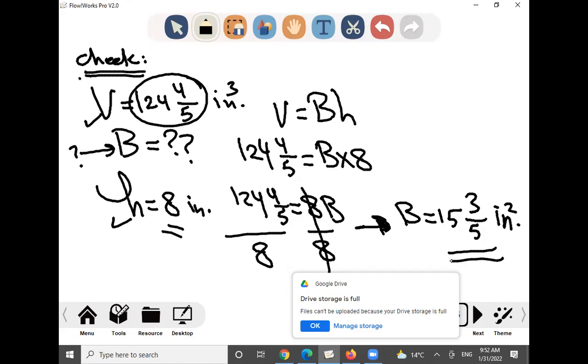Now questions 7 and 8 are about finding a missing dimension. In question 7, the height is given, the volume is given, they want the area of the base. Before you start, they said a triangular prism. So we are talking about a prism, not a pyramid. Bh, not 1 over 3. In part 8, a rectangular pyramid, so there is 1 over 3 in it. Okay. The height is given, the volume is given, and they want the base area. Done? Just apply the formulas and everything is okay. So do questions 5, 6, 7, and 8. Thank you.